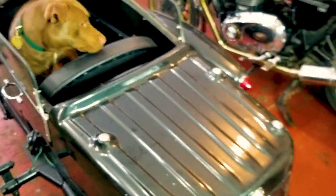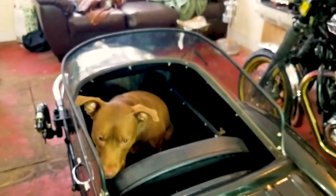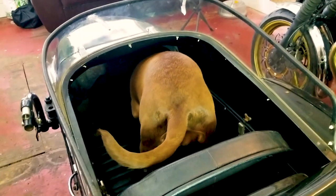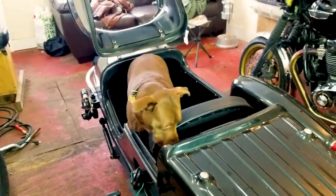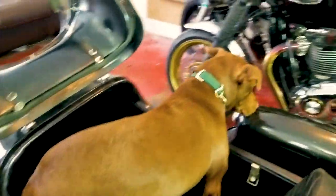It's a monstrosity. I was looking at possibly putting a top rack here so we can install a Givi top case on top. This is really going to be my dog's chair. My wife may use it occasionally, but it's really just for the riding for both of us. It's a great unit. It's a clamshell unit, so it comes up like that. You can come out if you want, or you can stay in it, whatever you want. It's your rig, hon. It's a nice clamshell, secures the dog real well, so she feels a little more secure when it's in there.